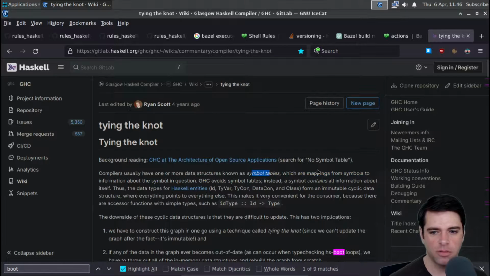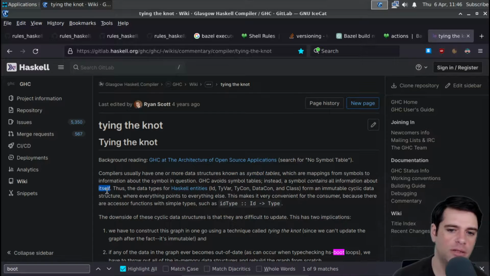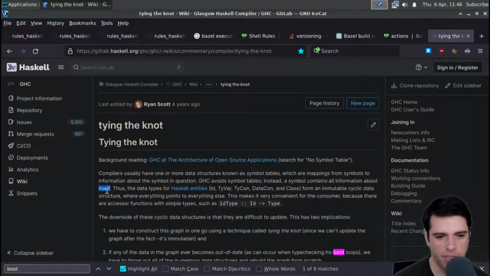There are symbol tables, which are mappings from symbols to information about the symbols in question. GHC avoids symbol tables. Instead, a symbol contains all information about itself. What? A symbol contains all information about itself. Well, that can't literally be true, but I guess you could try to have it contain all of the relevant information about itself. Thus, the data types for Haskell entities like ID, tyvar, tycon, and datacon in class form an immutable cyclic data structure where everything points to everything else.